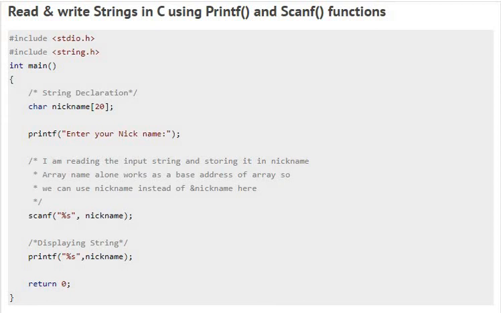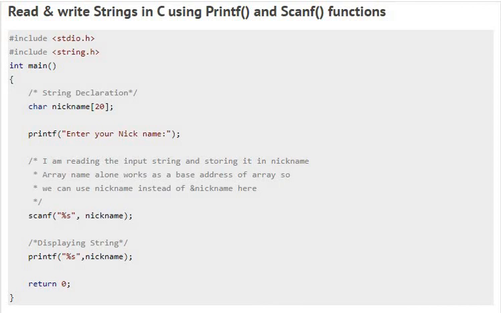So look at the scanf. We don't need to specify the ampersand symbol in scanf. That is the one we are supposed to observe here. So what is the disadvantage of %s? The %s accepts only a one-word string.